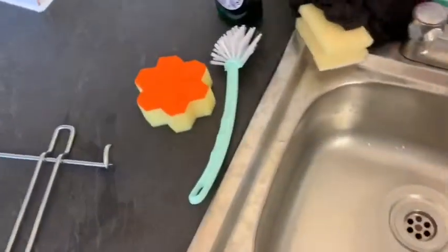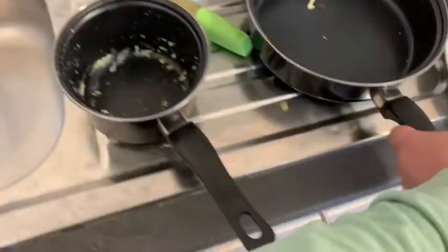It's one hand. Oh, look at that. Looks nice. It's all one handed, so I'll throw them in first.